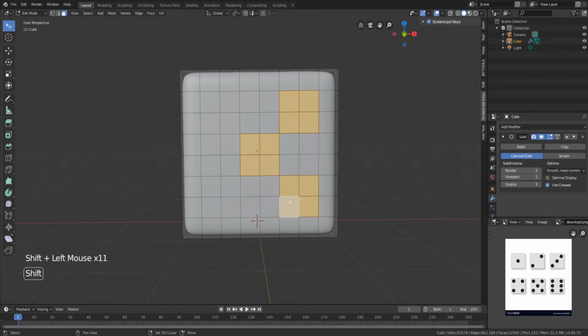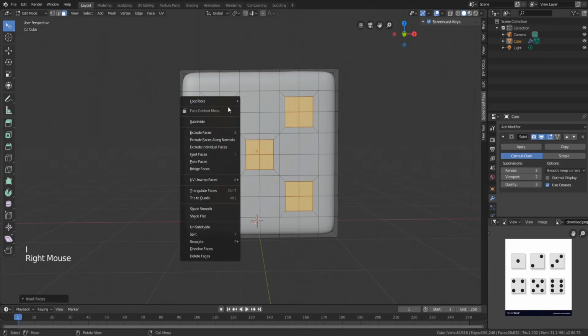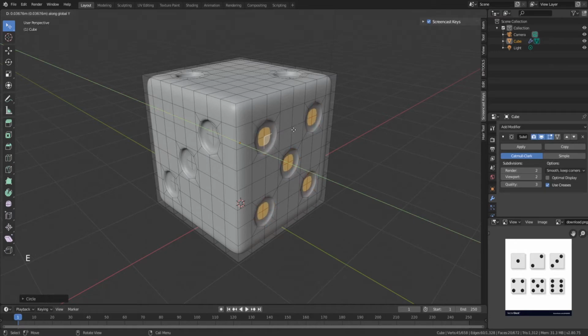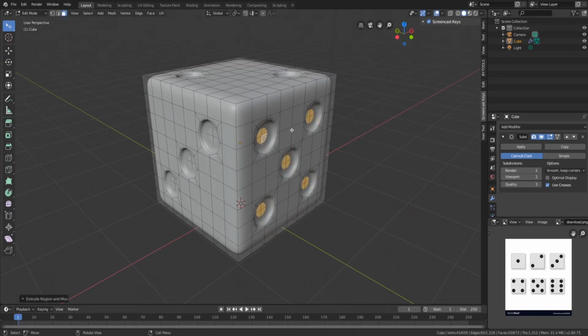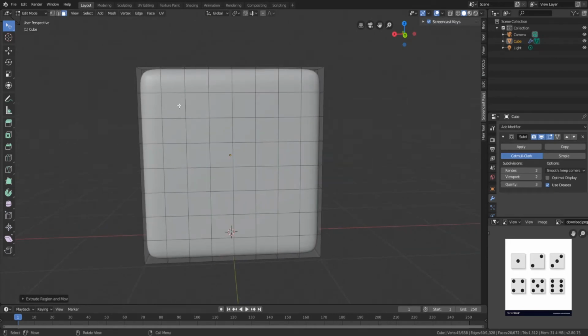Okay, so we're just going to do this here. I, loop tool, circle, and rotate so I can see, and then E, Y, and push it in. Okay, and now the last one. This one is a special case, and I'll show you why.